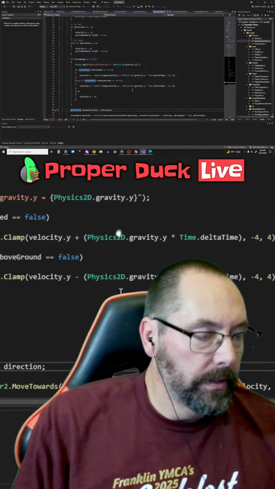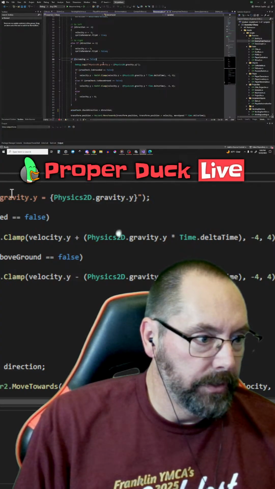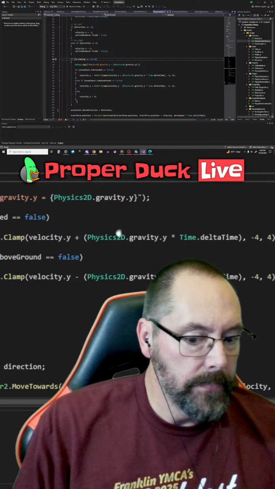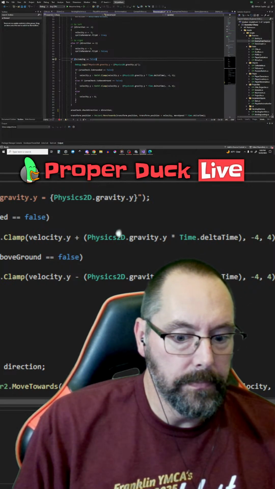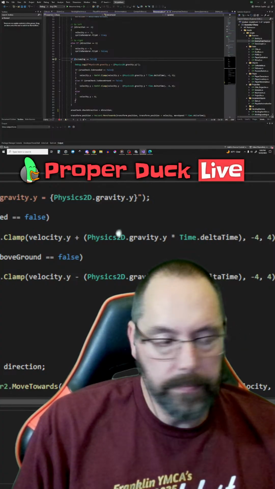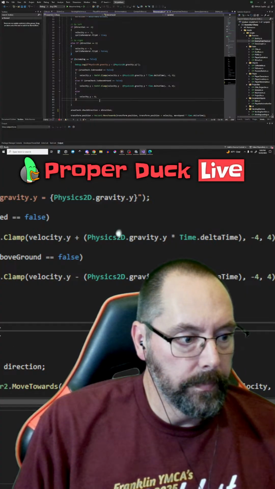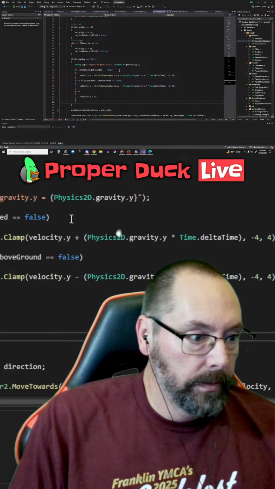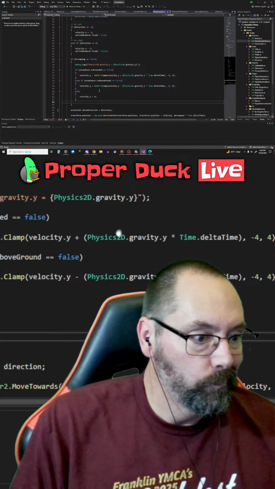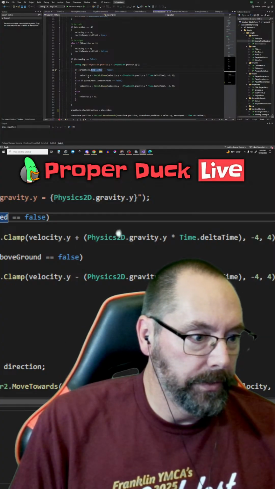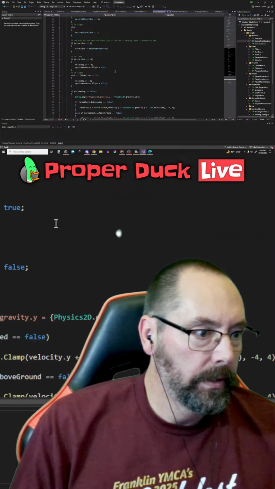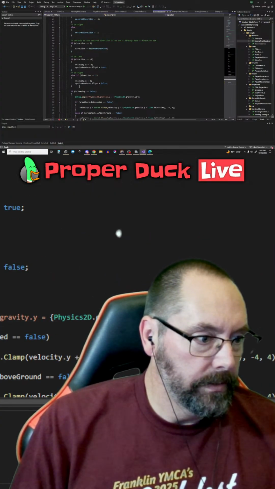Let's see. If it's going left, go right. If jumping is false, then it's doing this. So if grounded is false, this is for the Y velocity. X velocity here.